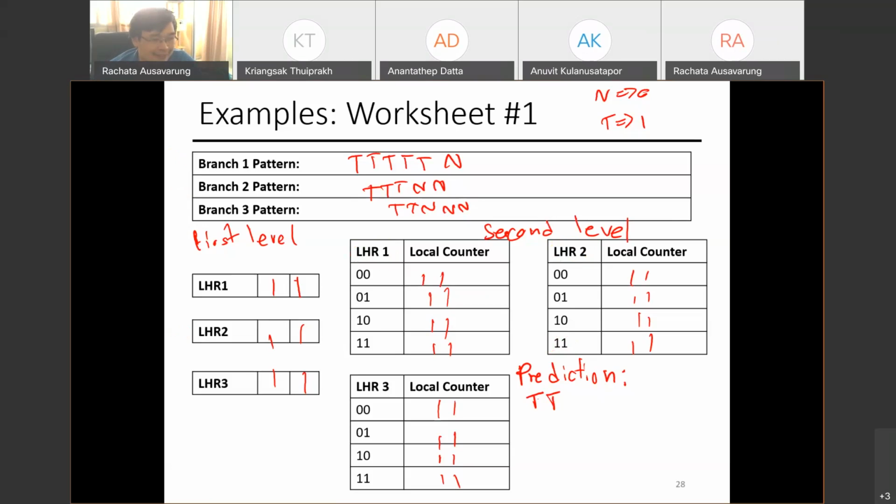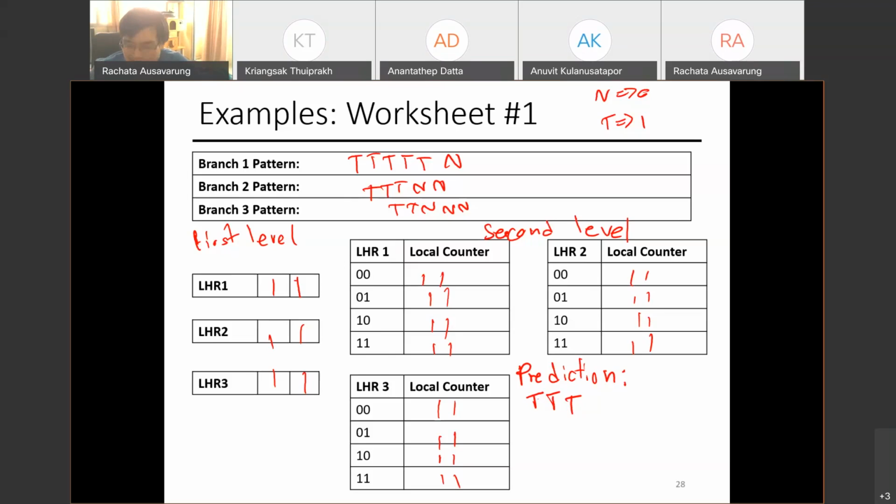How about the third one? Taken again, right? And we don't have to modify anything because we are guessing correctly. It's already strongly taken, so nothing so far. How many more takens until I predict something?